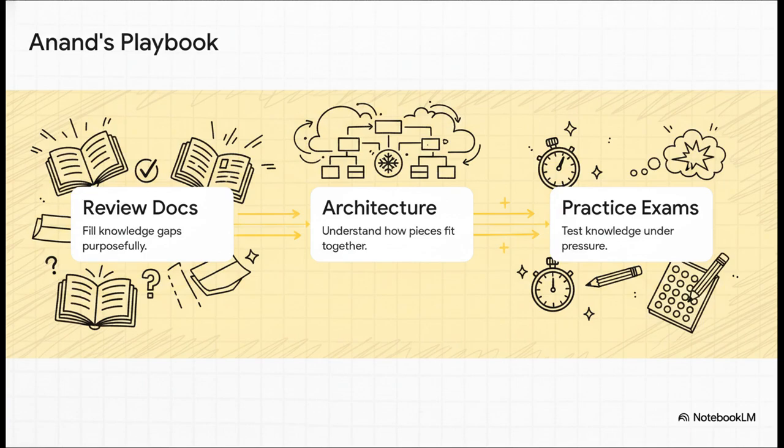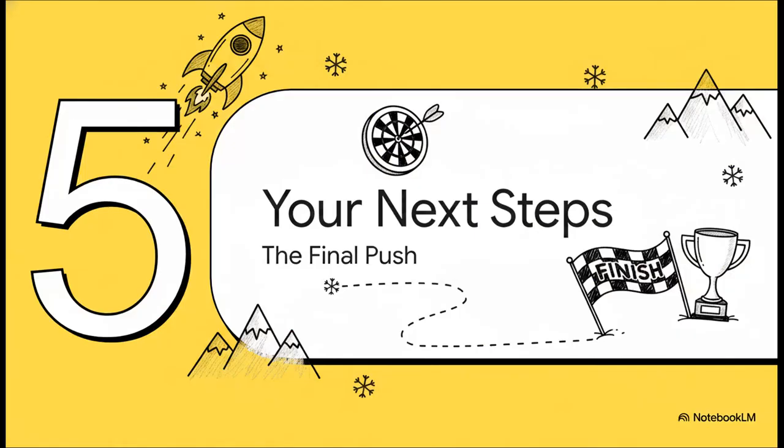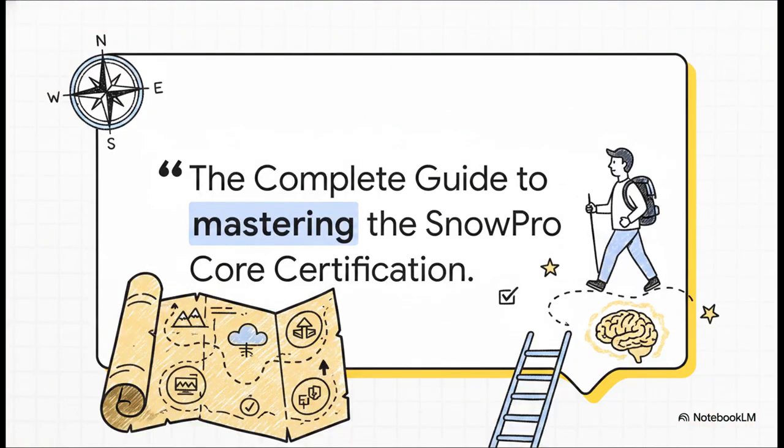And finally, Section 5, your next steps, the final push. Anand Vemula's guide is designed for one primary thing: mastering the SnowPro Core Certification. But look, while this complete guide provides the absolute perfect map, you are the one who actually has to walk the path. You now know the specific domains to focus on, you completely understand the necessity of a proper architectural passing mindset, and you have a really clear, step-by-step playbook to get you there. So now is the time to stop stressing about the vast amount of information scattered all over the internet and start ruthlessly executing this structured study plan.